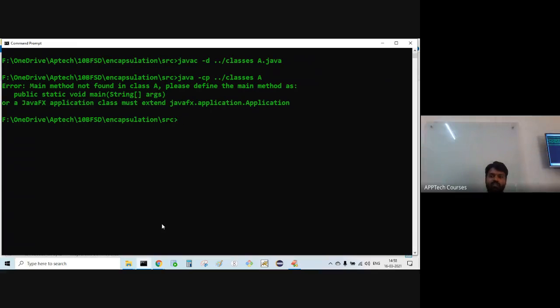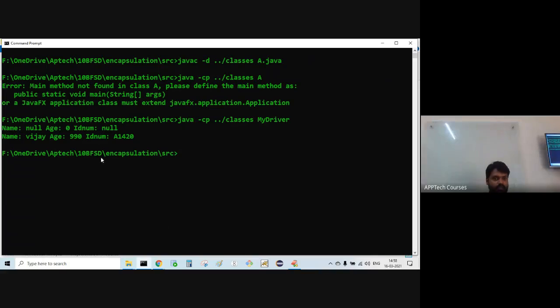So which class should we run? My driver class, which has the main method. See, initially name will be null, ID will be null, age will be 0. After that, when I call the getter methods, name will be Vijay, age will be 990, ID will be A1 420. Those are the values we set using the setter methods.